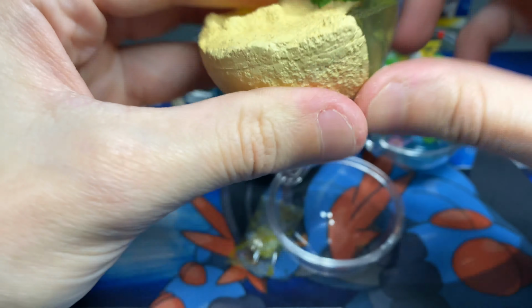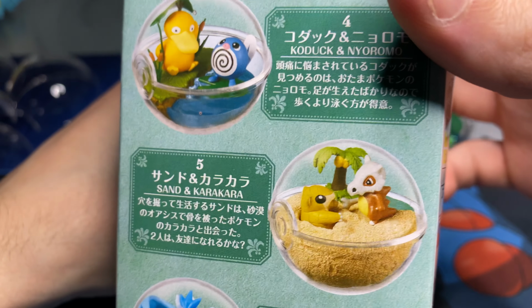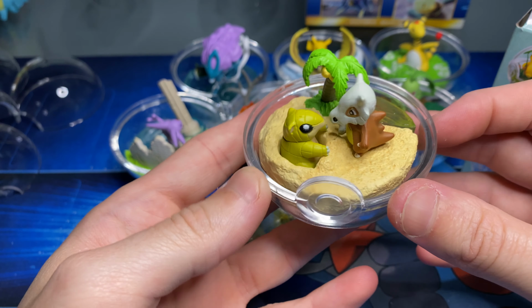That's so cool. So the Sandshrew is straight chilling. And the Cubone. I have a box of it. Let's see. Okay, so Cubone. Oh, there's a tree. So the tree, how does this look? Look at that, man. It's beautiful. Oh my gosh. It even leans. That's so freaking awesome. And then Cubone, I think he just stands in front of him. Oh my gosh, look at that, you guys. That's adorable.